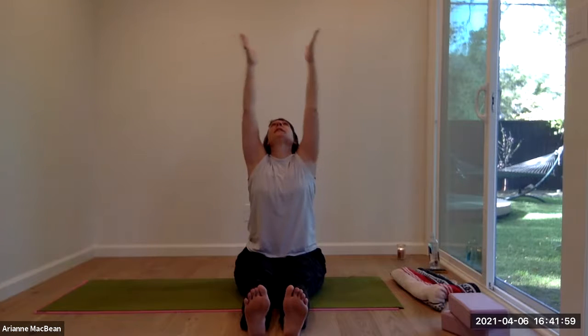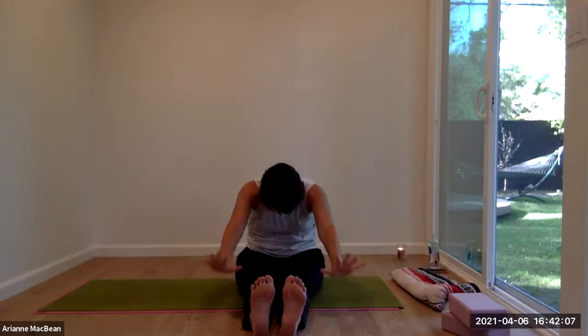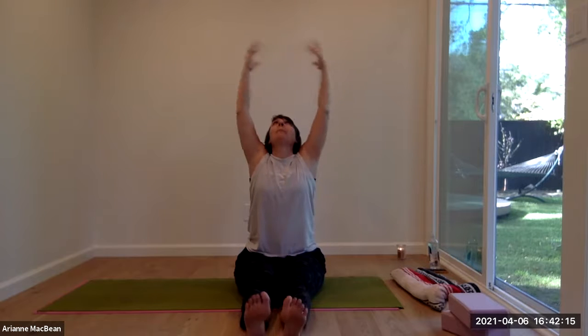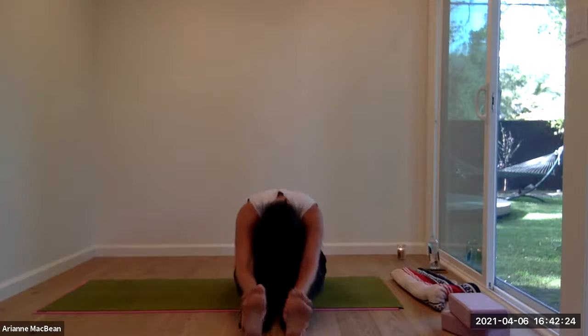And maybe next time, take the arms slightly forward. And then on the exhale, take the arms slightly back. Maybe play with those arms a little bit. Maybe you cross them at the top. And maybe you round the back as you exhale. Do what feels good. Just start to really focus in on the inhale, movement matching the breath and the exhale matching the movement of your body.